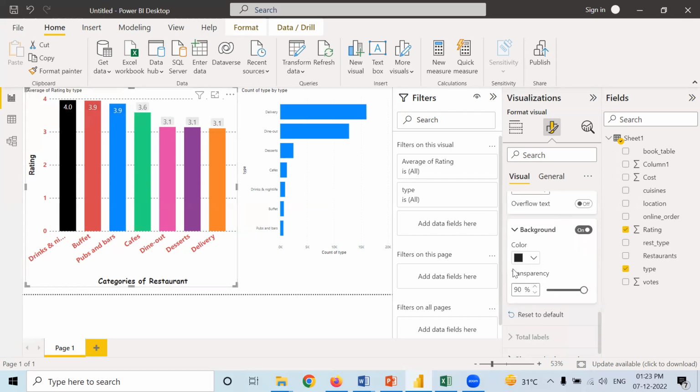If you want to change the color, you can change it. Actually it is black in color. Since transparency is 90%, that's why it is showing you this gray color. If you change the transparency, you can see now it is completely black in color. So if you want gray color, you keep it as it is. And if you don't want the background, you can make it off also.